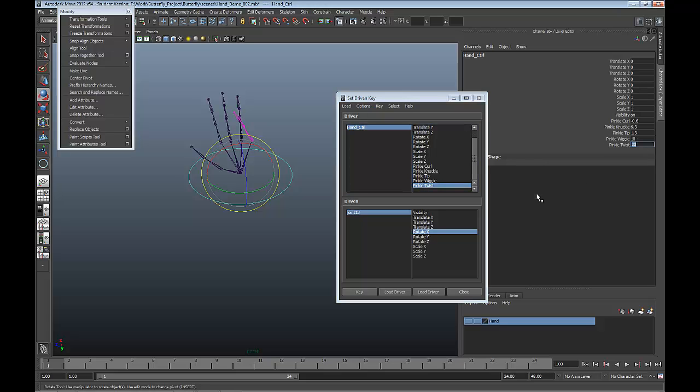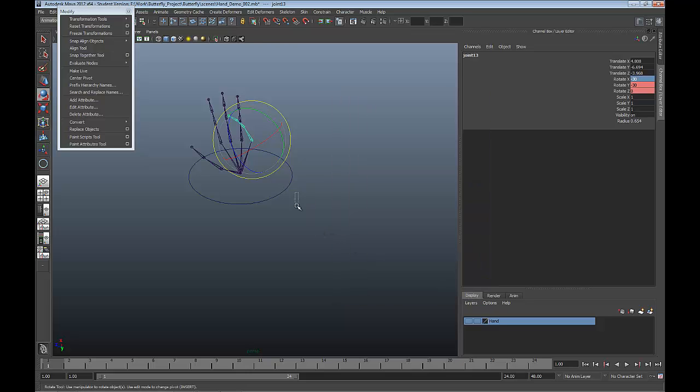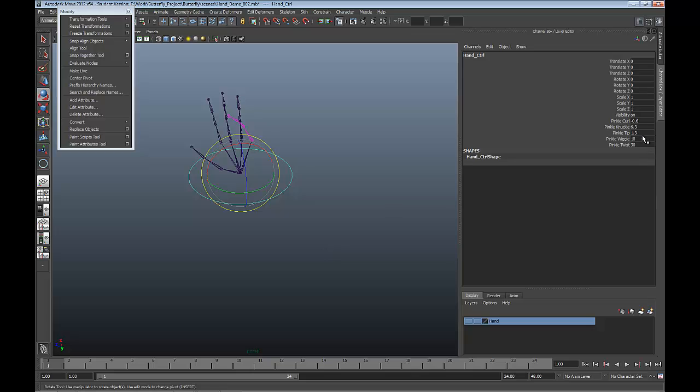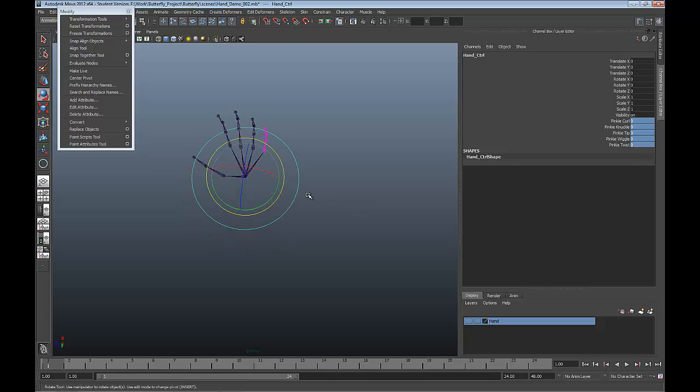Set this to +30. This to -30 and key that. So now my controls for the pinky are set where I can just zero them out, and I should end up back at my initial position.